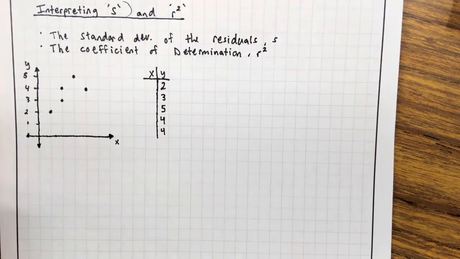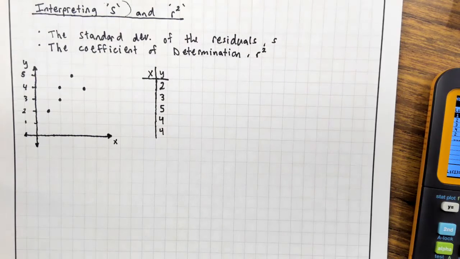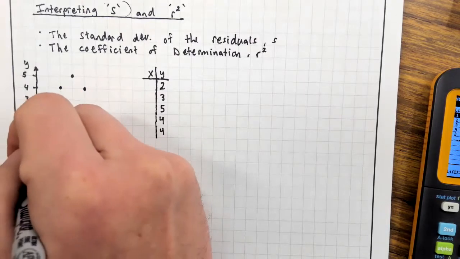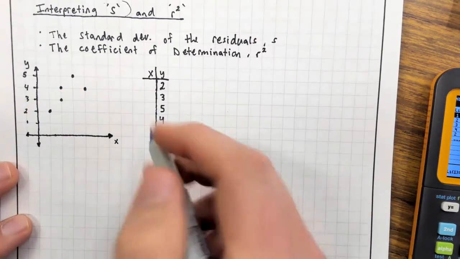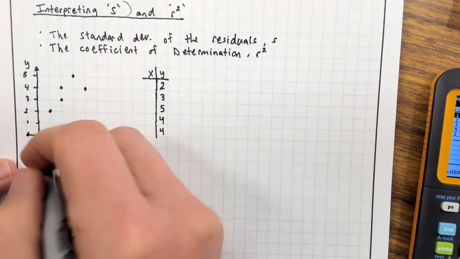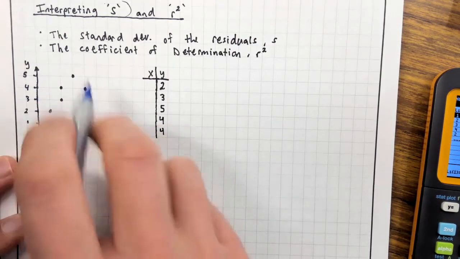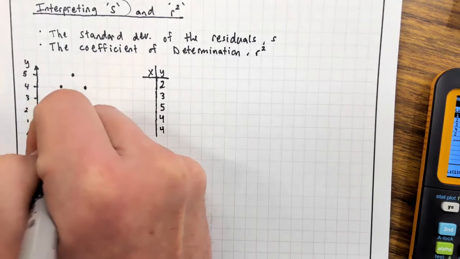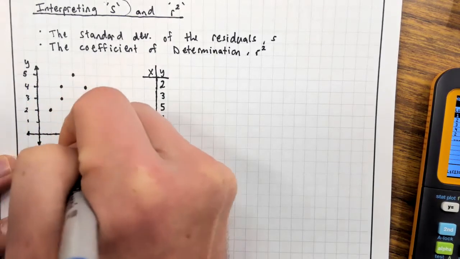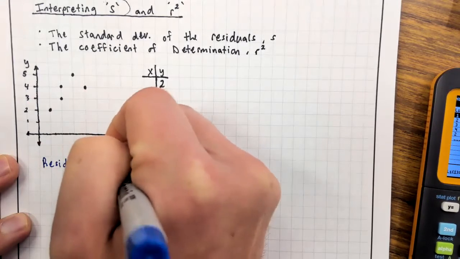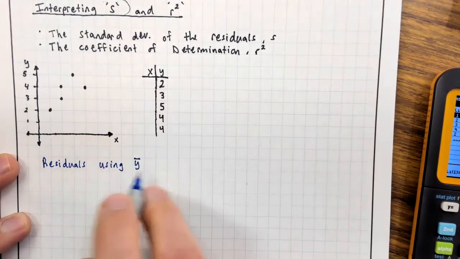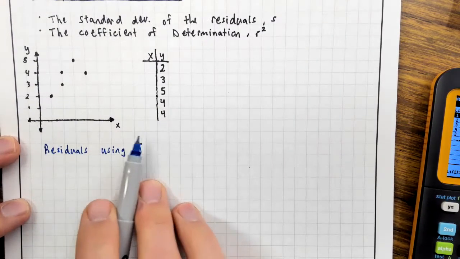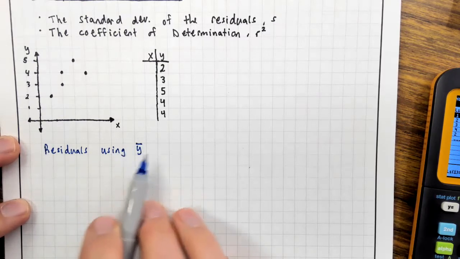Fantastic. All right, so again, we're going to look at this two different ways, essentially. First way will be using no x values. So, gosh, I'm trying to think of the best way to write this down for you. All right, so the coefficient of determination, it deals with residuals. So we'll do one column over here, residuals using y bar, so the mean of the y values. What are the residuals? Like what's the typical error here? Or what is the error? Just using y bar as a predicting value.